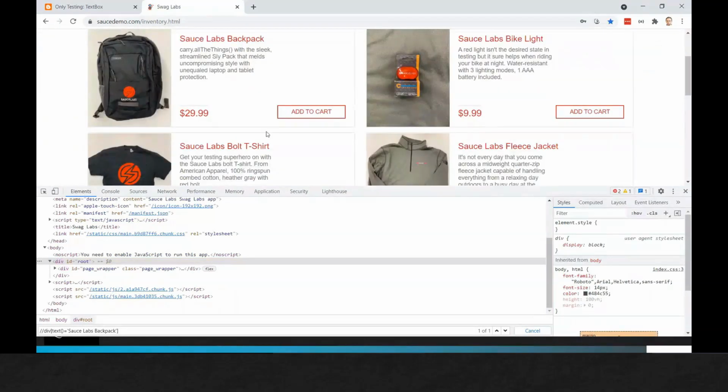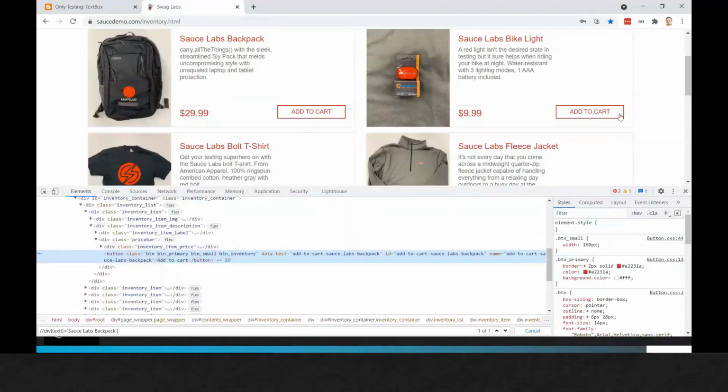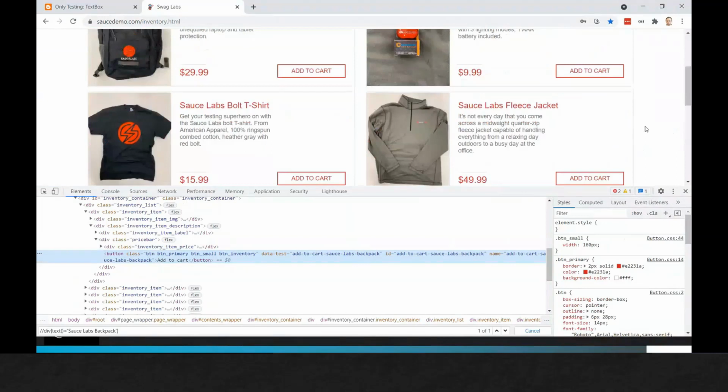Okay, if you look at this page, this add to cart button, right? There are multiple add to cart buttons in this page, and you cannot use any text method, because the text is the same across all the elements. Then probably the name and the ID may also be the same for all of these elements, because it's a single button which is being used for all the different elements, and you can expect that these attributes could be the same across the page.